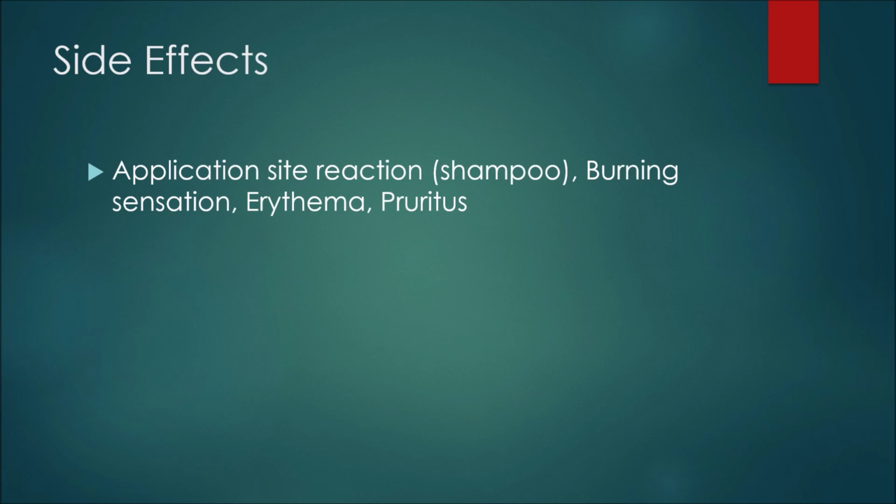As with all medications, there are some side effects or adverse reactions that patients may experience while using Ciclopirox, so I'll go over some of those here now. Some patients may experience an application site reaction when they're using the shampoo. Other patients may experience a burning sensation. Erythema or redness may happen around the nail, as well as pruritus or itchiness.